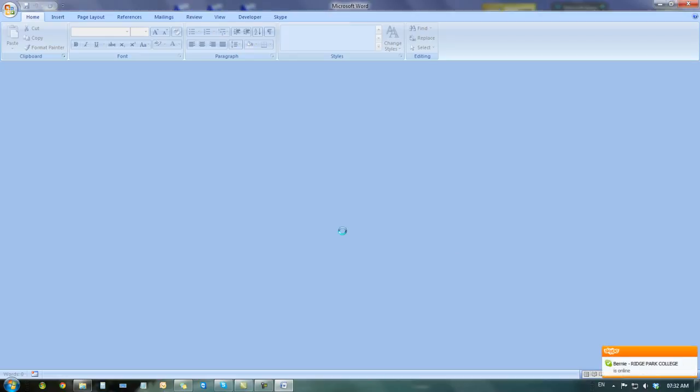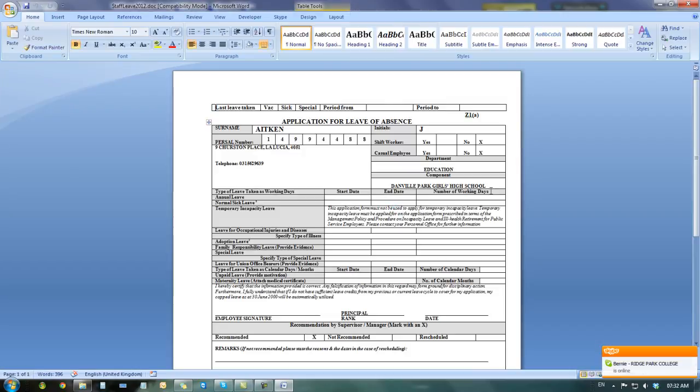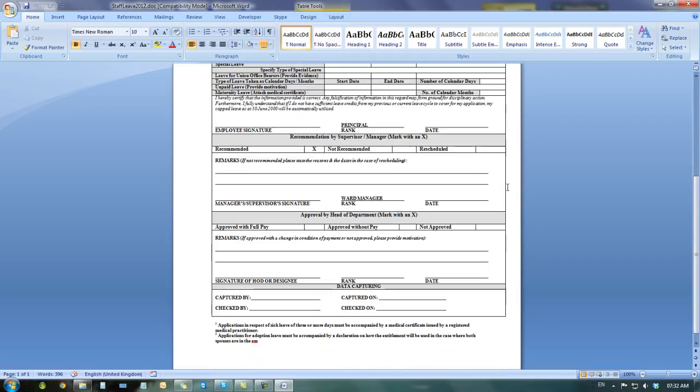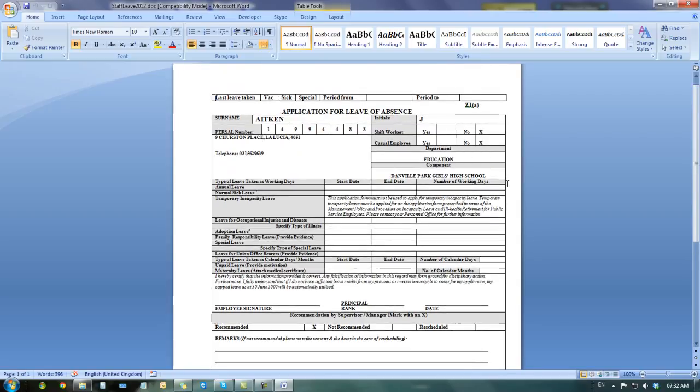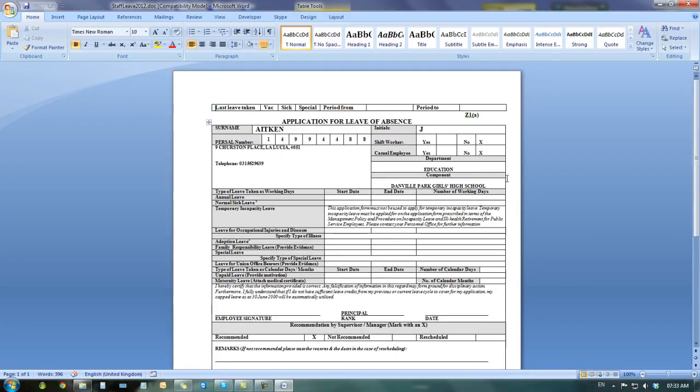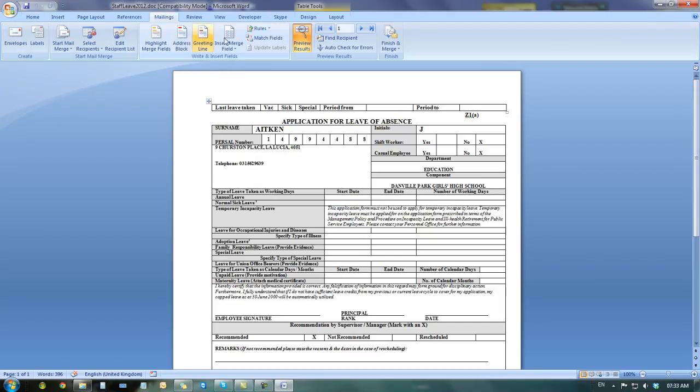Now, Rosemary at Scotborough Primary very kindly took the latest and greatest staff leave form from the department and converted it into a Word document. Absolutely beautifully. You will see here straight away that it is picking up the data from FrontOFFICE. In other words, if I scroll through the pages, page 1 to page 2, etc., I will get each person.